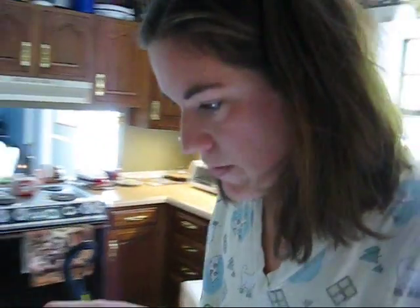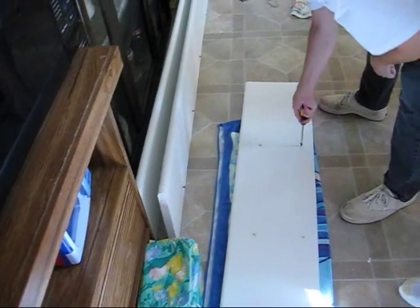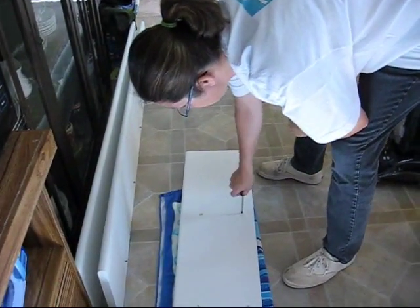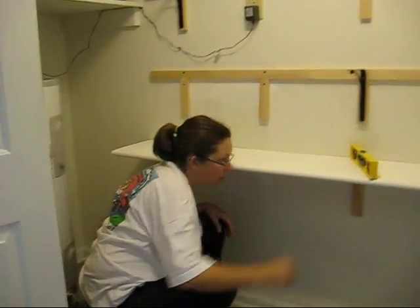Awesome. Now I have to put screws in those. You can come watch my big butt in the air. Now, because the shelves aren't all exactly the same, we know one of them we definitely wanted to be on the top. This one is the top one. This one is the next one. This one is the third one. I'm trying to figure out.